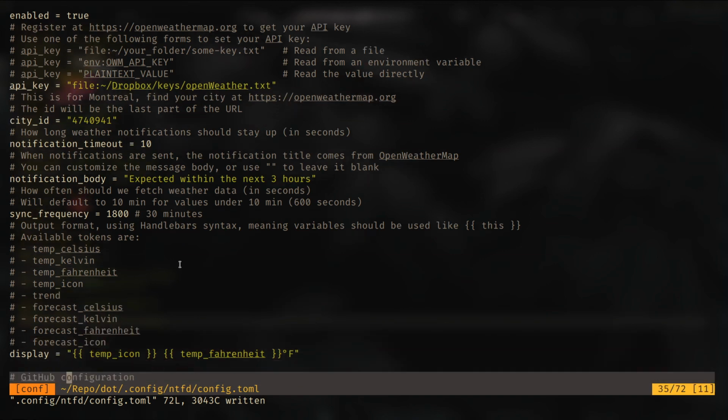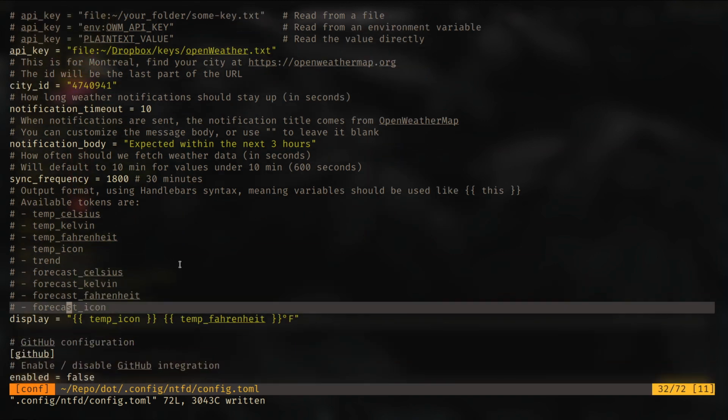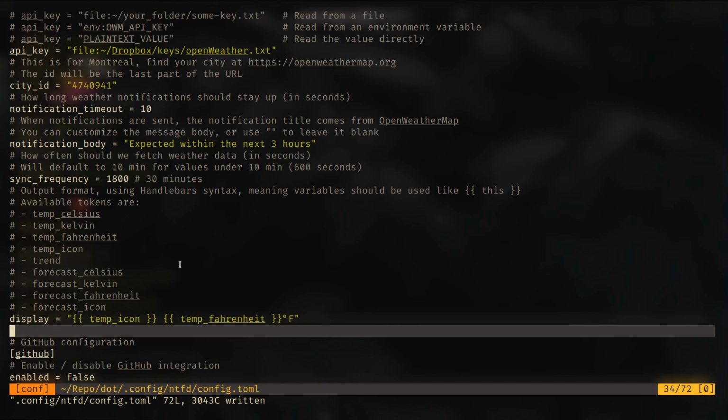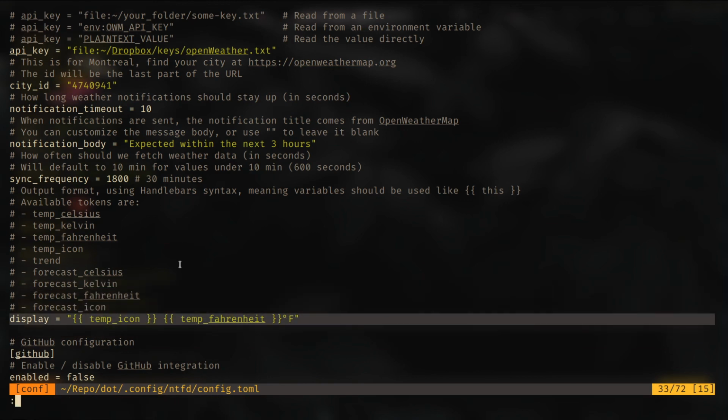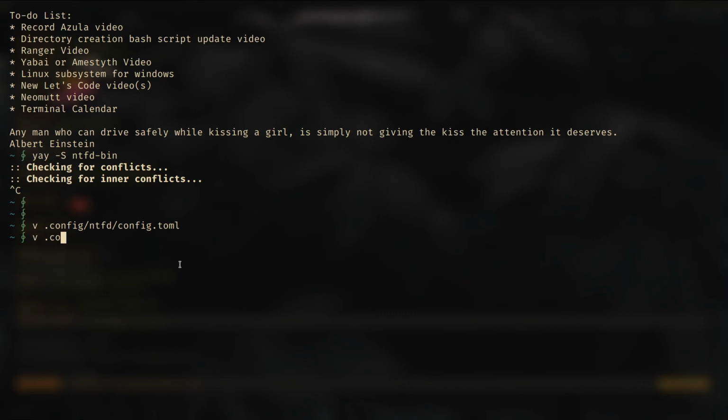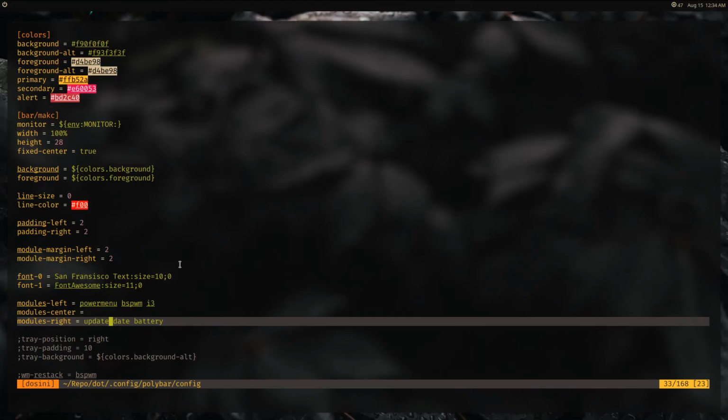From there on, you can just sort of jack with the settings a little bit. By default, I believe it displays in Celsius, which of course I changed to Fahrenheit. I am in the US. And a couple other things, but from there, we're pretty well set to actually just drop some configuration into our Polybar config, which is pretty easy as well.